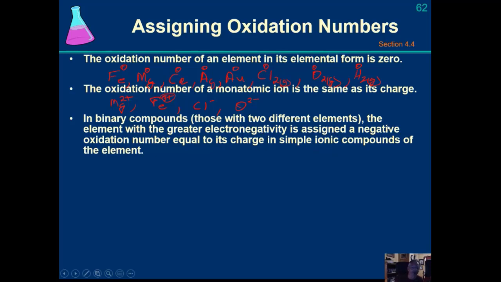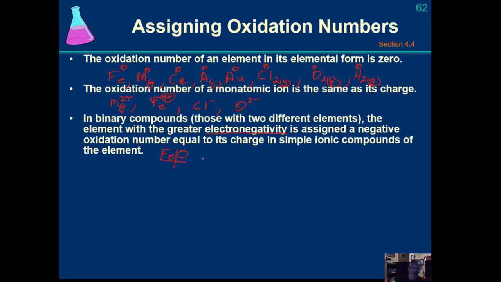So I'll give you an easy one. So here I have FeO. All right. Now, what I'm trying to figure out is what the oxidation states are in this compound. So I'm going to split these up like this. Now, you know metals love to lose electrons. Non-metals love to gain electrons. Electronegativity, this word describes the propensity for a substance to acquire electrons.